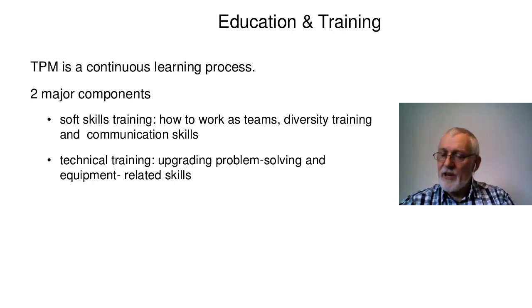Also, I mentioned education and training, and that's the fourth of the 5 key pillars. And it's 2 major components. It's the technical aspects, obviously enough, in terms of enabling operators to understand what they have to do, but it's also the soft skills training, building team working, diversity, communication, and such like, to try and get a more collaborative and engaged workforce at all the different levels that are involved.